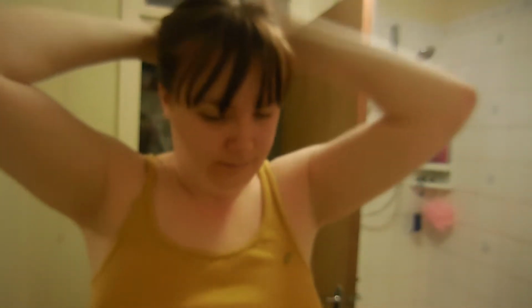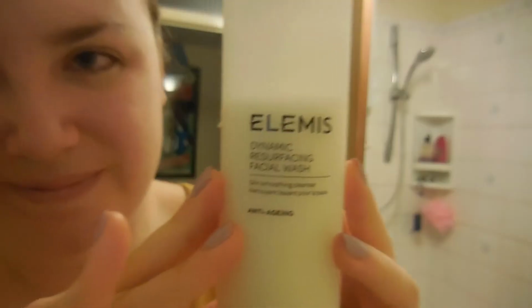So I start off by heading into the bathroom and as you can see, I'm rather tired here. I start off by just tying my hair out of my face and then popping in a headband just to tie up my fringe, just to make sure it's out of the way.